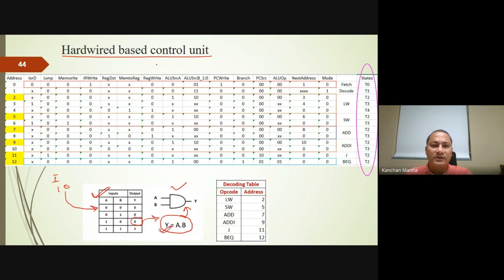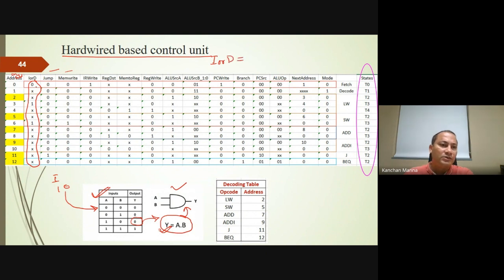In this case, these are the control signals, or outputs, and this is the input, and also the output. We have an output that is also an input. So inputs are nothing but states, and outputs are these signals. Now to generate a control signal, let's say I or D, we have to look into the column value, not the row value.